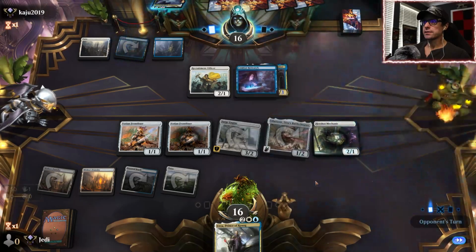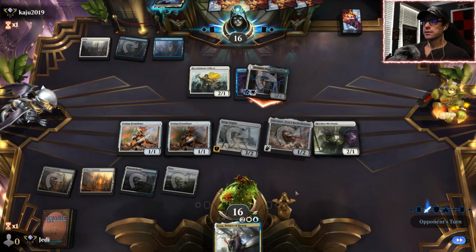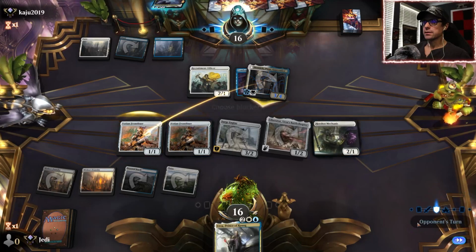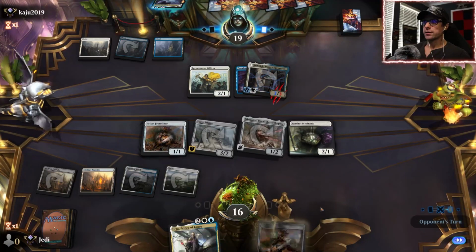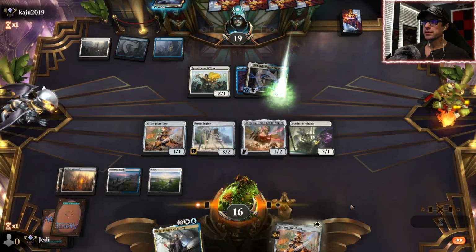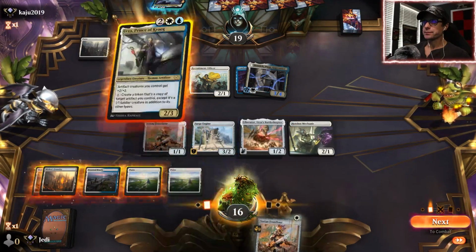All right. Okay, we'll chump here so they don't get a card. I think that's worth it. The chump so they don't get a card is more than worth it. The only problem we're going to have here is if they're leaving up Make Disappear. Oh, we can do it all?